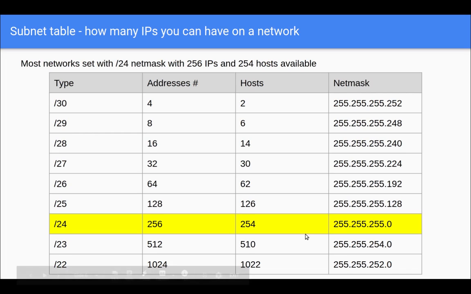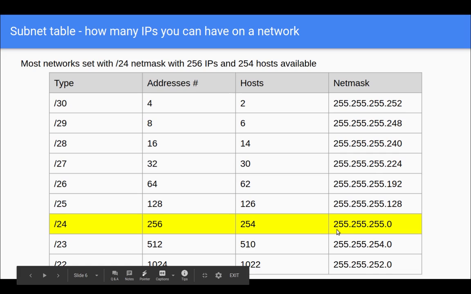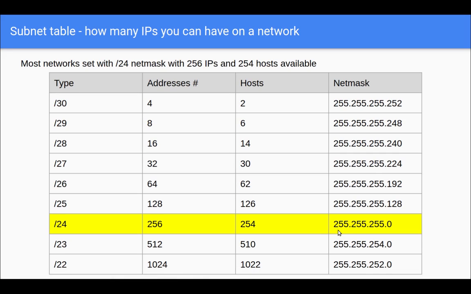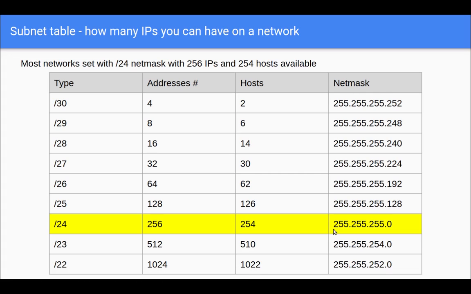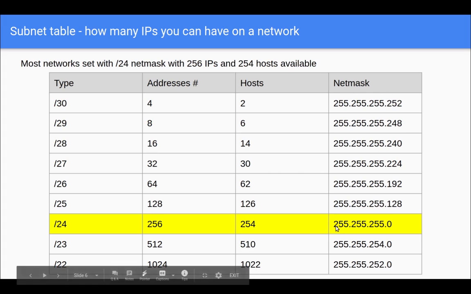And on that network, if you set a gateway, and you said, okay, my gateway is 192.168.0.1 or whatever, then the net mask would say, how many hosts or systems are allowed on my network? Net mask /24, or 255.255.255.0.